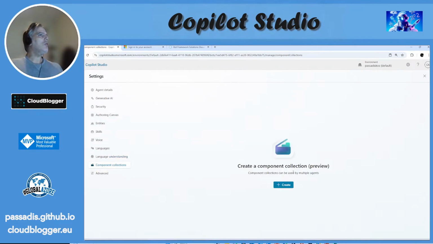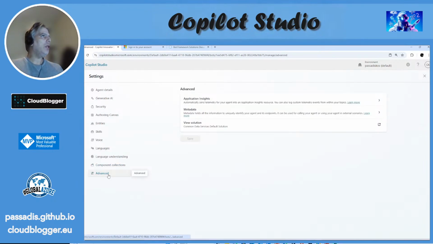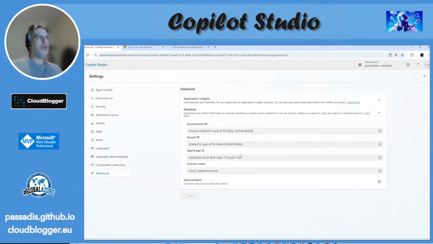Component collections are a collection of components that can be used by multiple agents. And in the advanced menu, we can connect Application Insights and see the metadata for our Copilot. Here you can see something that you immediately know: your Copilot schema lives in Power Apps, and more specifically in your Dataverse environment.